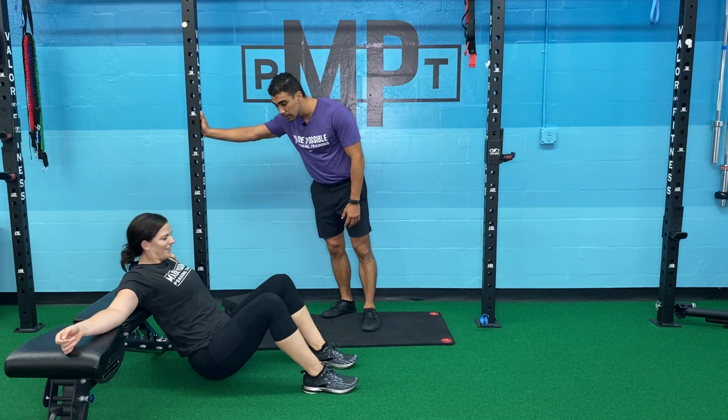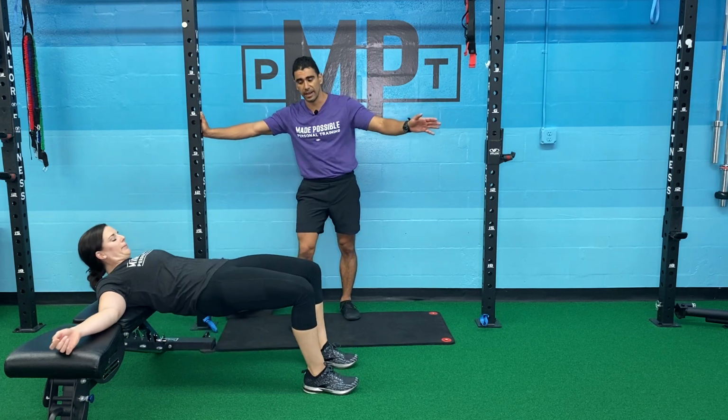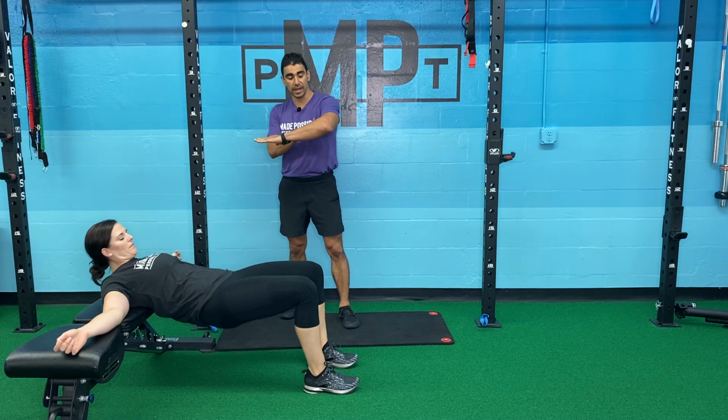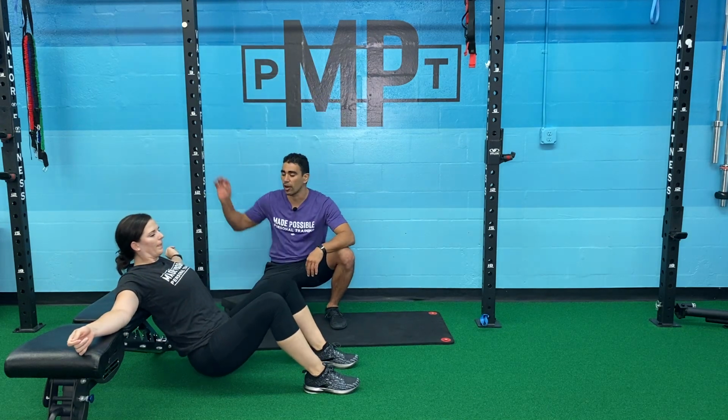Don't we look in a certain way? No, you look. I want you to make sure you look straight, actually. Yeah, don't look to the sides. Look straight out. You're going to think of a teeter-totter, right? You're going to make sure as your butt comes down, your head comes up. As your head goes back, your butt comes up. You never want to be in an arch position.